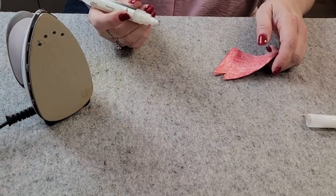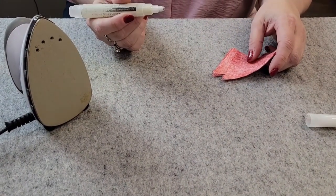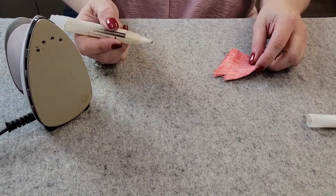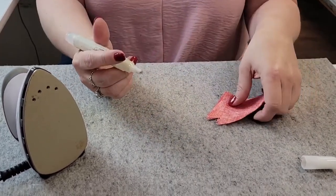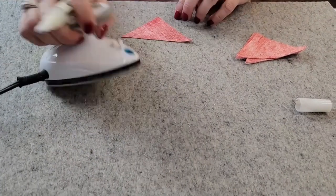Okay, so here's my starch pen, and since this is the first time I'm using it today for my project, I am going to prime it a little bit and just push the tip in. You can see my tip's getting kind of worn. You can always buy new tips. I like them when they get a little worn.